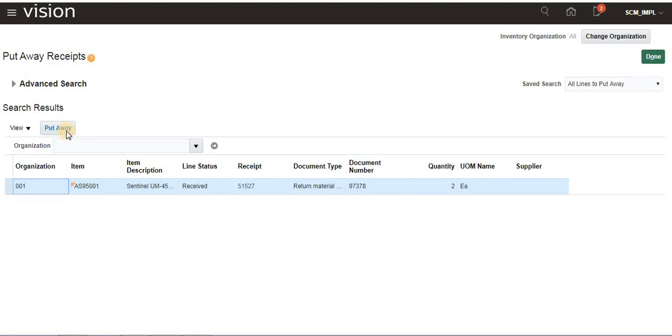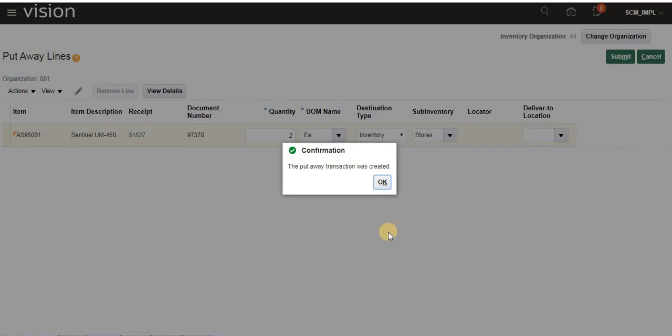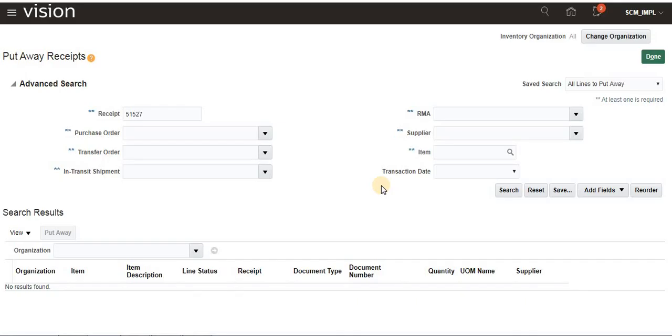Select the line, click put away, and select the sub-inventory to where we are going to receive. Stores. That's it. Now just click submit. Right? Yes, created, confirm. Just done.